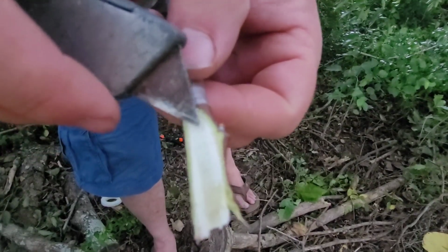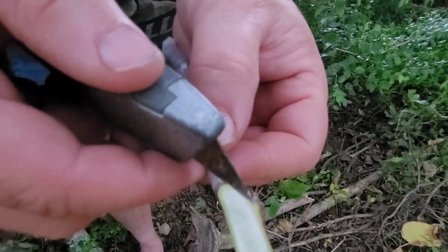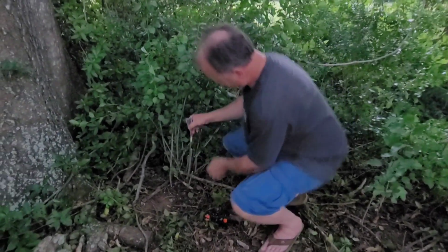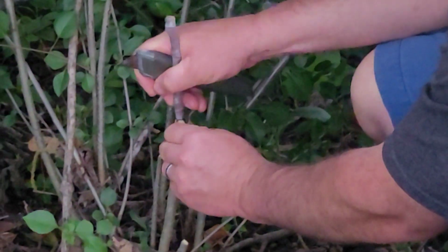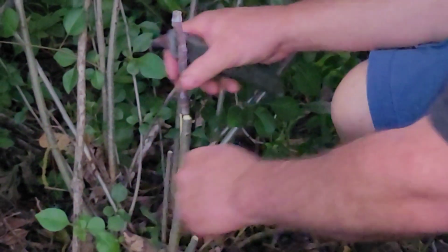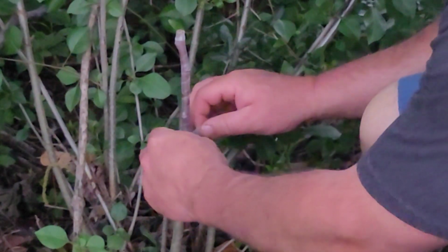It's not the wood. The wood doesn't cause it to grow. It's the cambium layer. So that's the part you want to match up with the cambium layer on your rootstock. And it's easier to do if you find a rootstock of the same width. So you just cut that rootstock off, and then I took my blade and split it right down the middle so that I can wedge that graft right in there. All right. Now I'm going to take some more tape and I'm going to finish wrapping it up so it doesn't lose moisture.